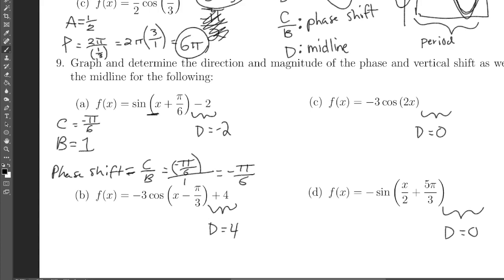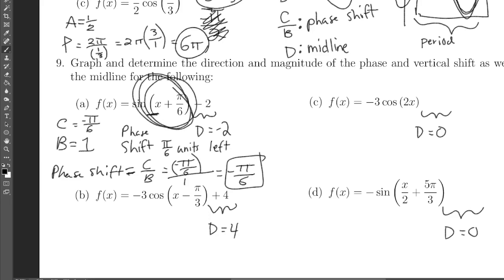So we have a shift. Our phase shift, you can say it's negative pi over 6, or you can say it's pi over 6 units to the left. Because when we look at it in the function, it's an addition, so we know it's going to go to the left. But when you calculate it as a number, it turns negative, and that also tells you that it's going to the left. So a positive in the actual function means the phase shift itself is negative, means you're shifting left. A negative in the function means that the phase shift is shifting right, because it means the phase shift when you calculate it is going to be a positive number.